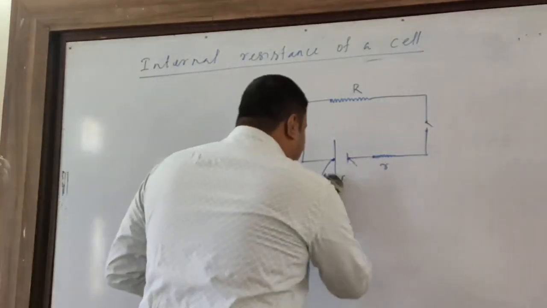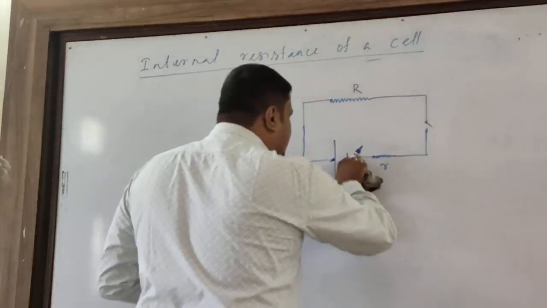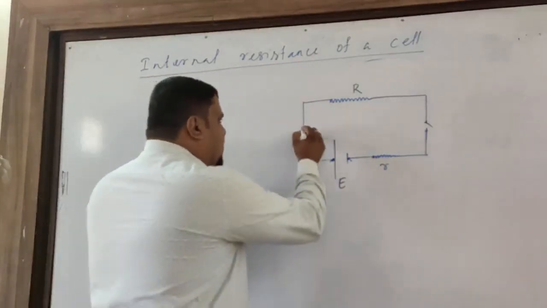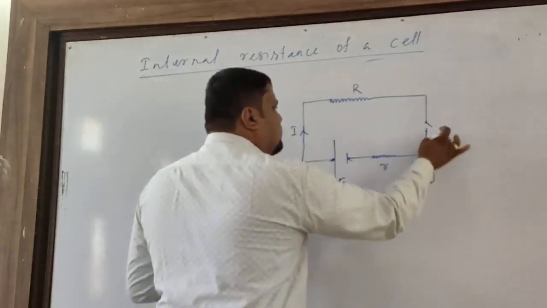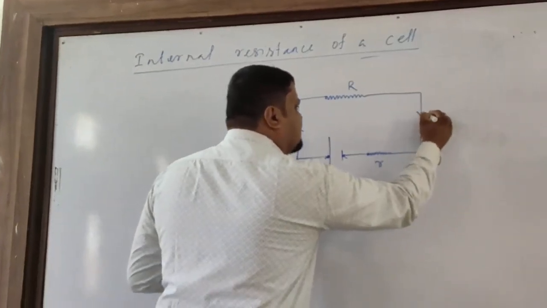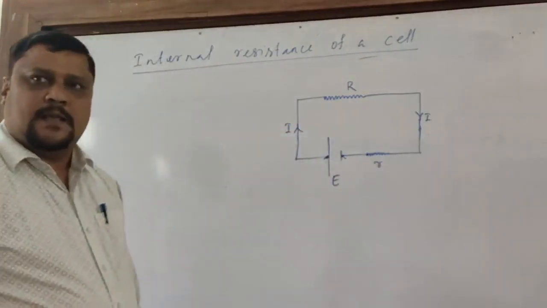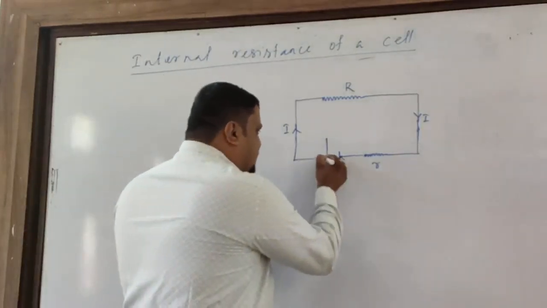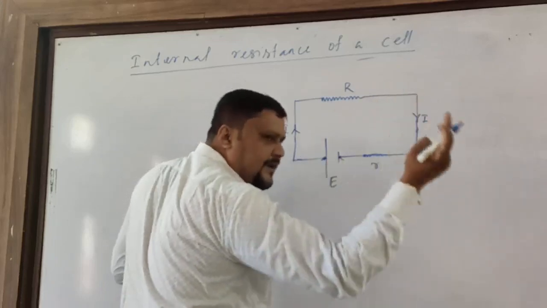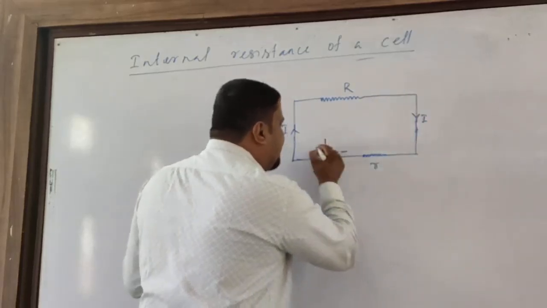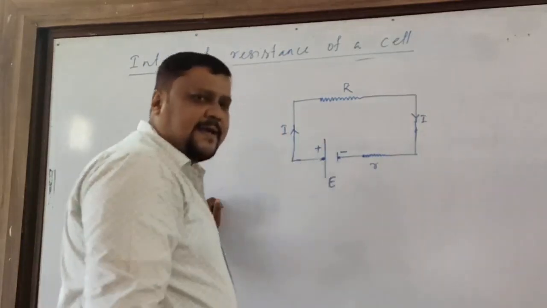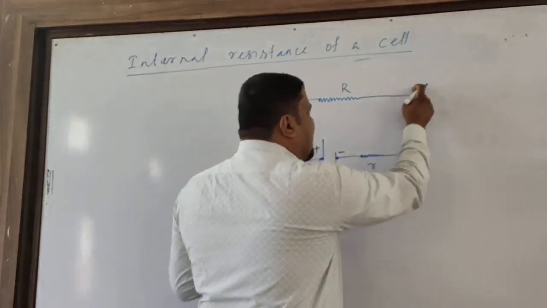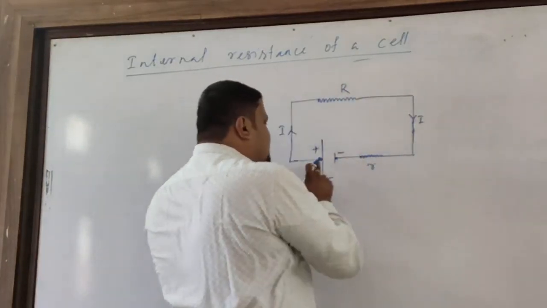Now let us consider the relation for internal resistance. Let the EMF be E. As you know, the current flows from the positive terminal through the circuit, and I comes here like this. So the positive charge moves in the direction of current. The electron moves in the opposite direction, because this is negative and this is positive. So the electron moves from the lower potential outside the circuit, opposite to the current, through the resistance, and comes to the positive terminal.